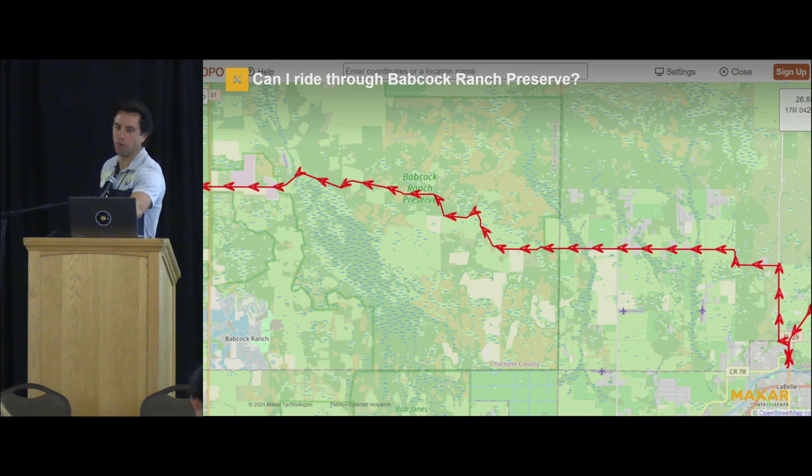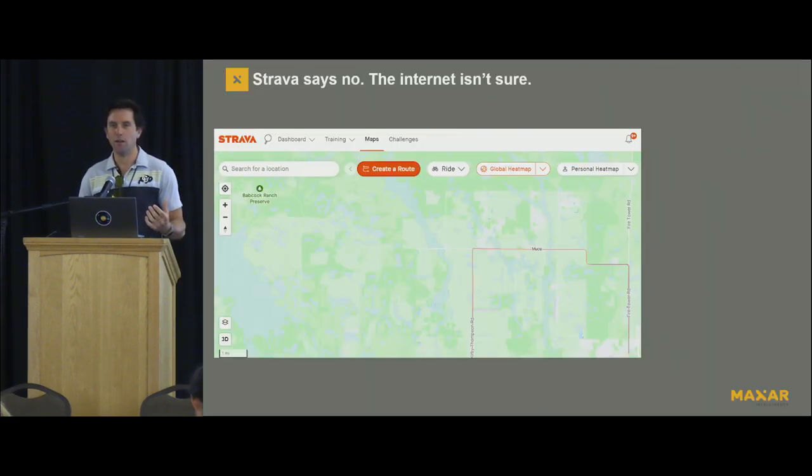So I wanted to use my resources. The first thing I did was look at Strava's heat map, and I noticed that when everybody travels west through the town of Muse, Florida, on Loblolly Road, they all head south right at Babcock Ranch instead of heading west through it. And I couldn't figure out why, because it looked like such a cool place to explore.